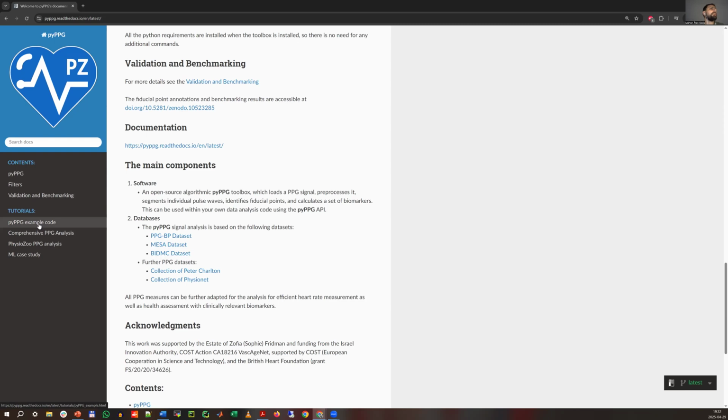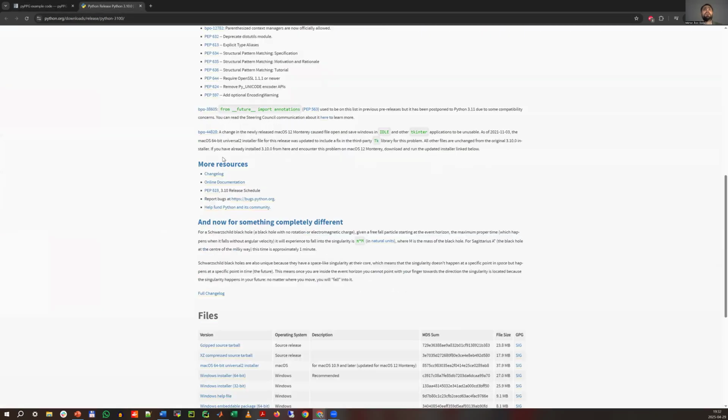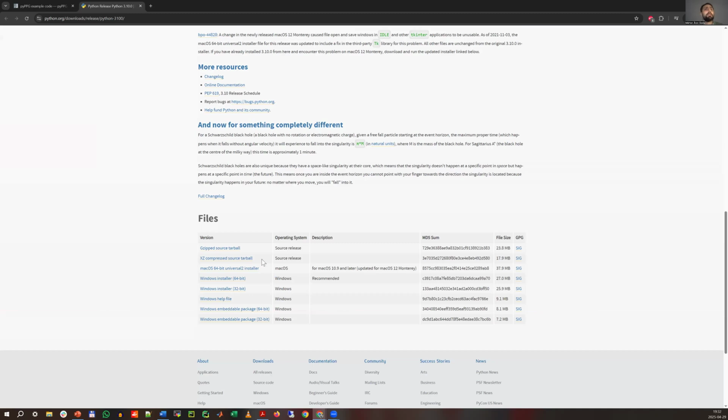So first, let's check with an example. What you have to do first is install Python 3.10. It's important because of package compatibility; 3.10 works properly with each Python package.